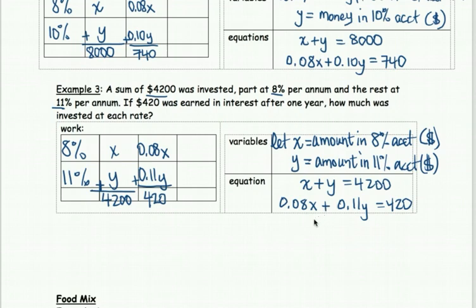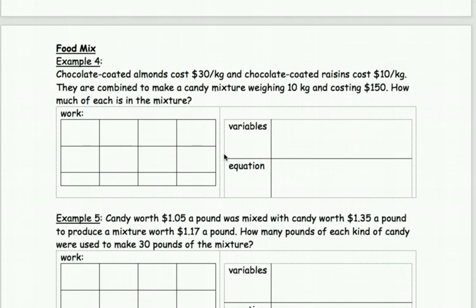So then we've used substitution. So you have to make one of the variables equal to y or x, right? And then sub it in. But then here you might look at it and go, well, the x's and y's are all lined up. I'm going to use the elimination method. So you can go ahead and actually solve it if you want. All right. So now that we've looked at those, hopefully you're comfortable with investments. Now we're gonna look at food mixtures. Okay, so now we're moving to food mixes, okay?